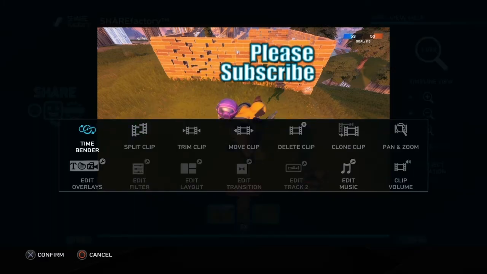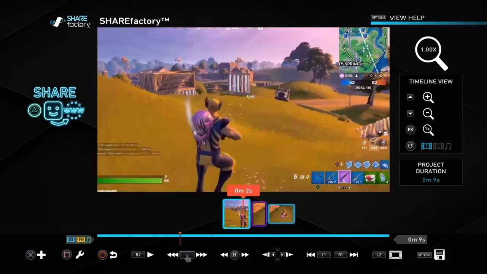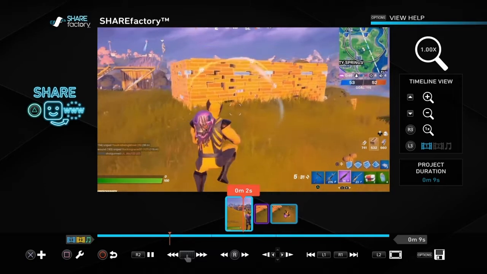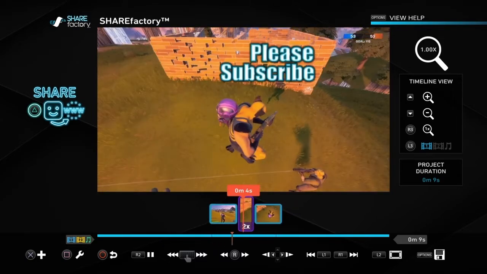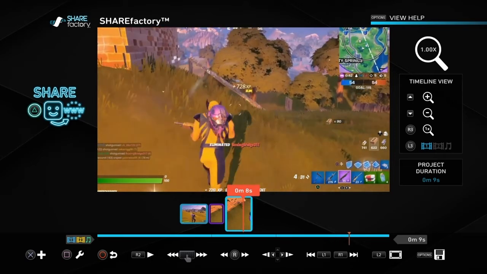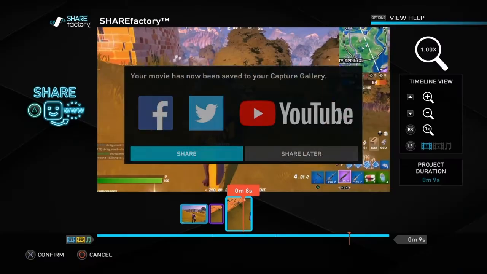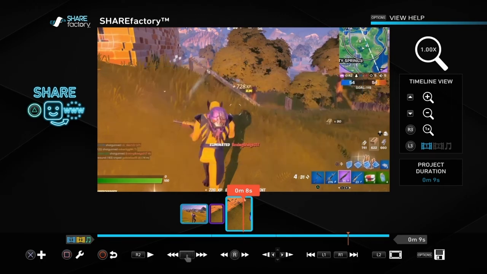Okay, and then remember to do the smooth as well. Yeah, we want that as a smooth gameplay, so it just makes it a nicer finish. Now you don't actually see the finish until it's actually exported, strangely, but it does make it a lot smoother. Okay, once we've done that, we can push options and export to gallery again, which makes it one whole clip again, and then we'll show you what that looks like from there.